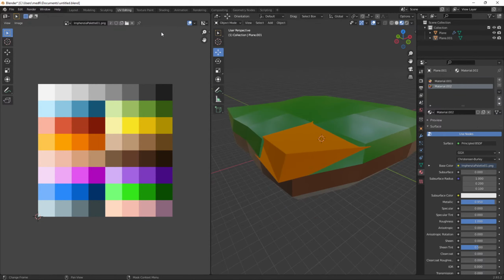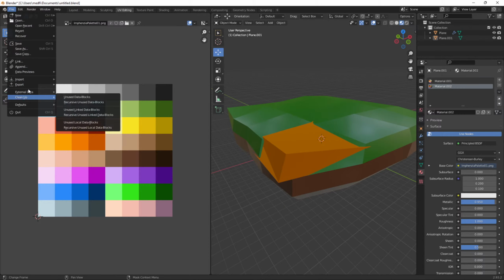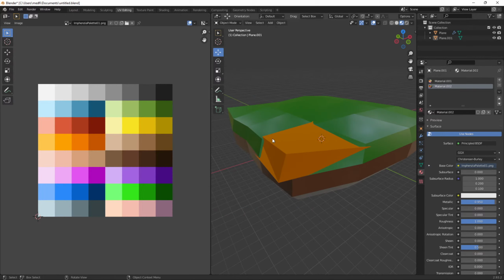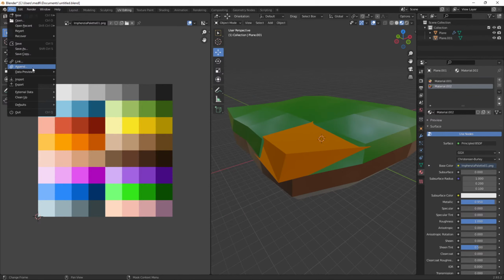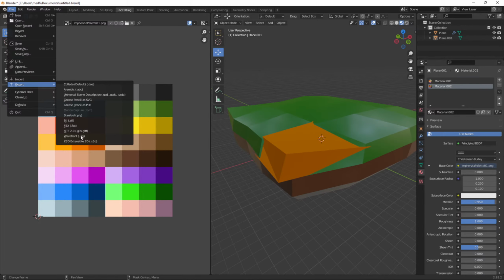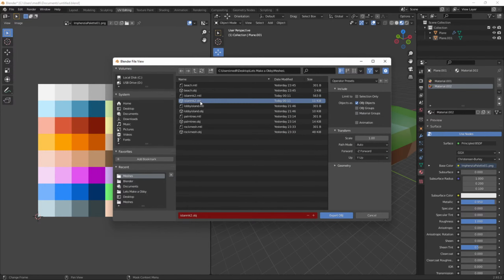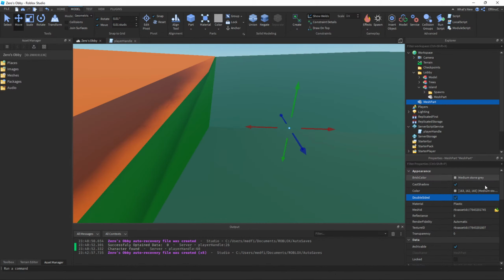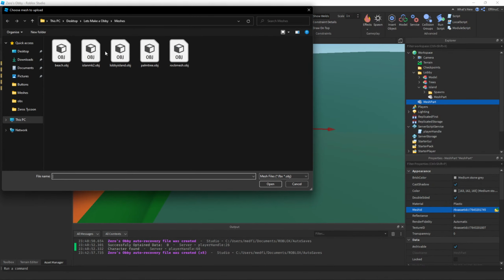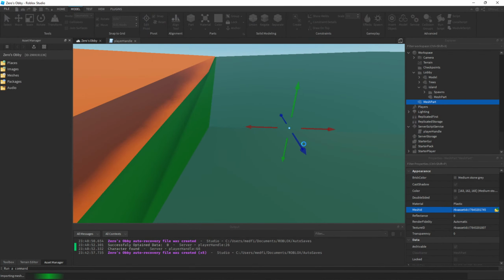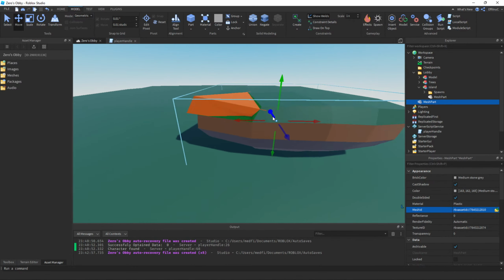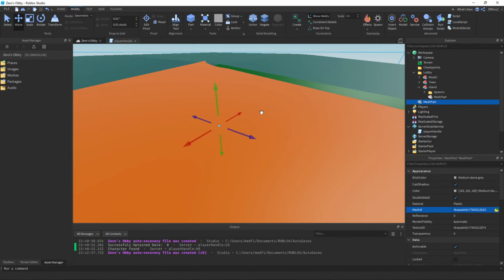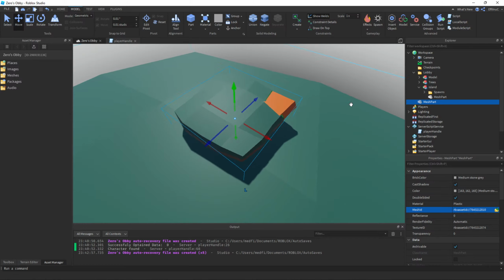Again, I can't tell until I've loaded it into Roblox. Island Mark 2. Nope. Island Mark 2, there we go. And then we should be able to just load it into this mesh here. Okay, this should work now. You know what? That's okay, actually.